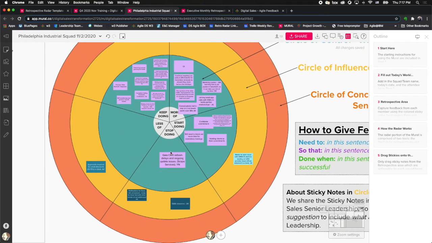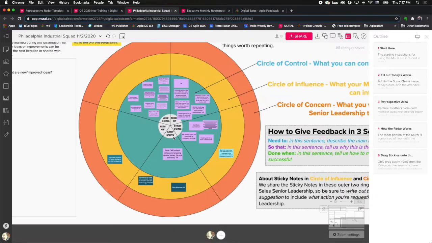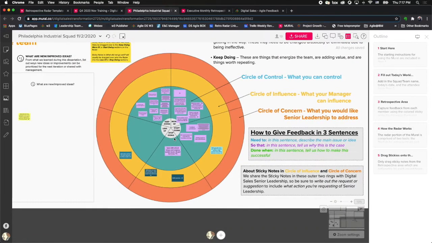The same color exists for all of the circle of control because that's really not feedback. That's for the reps to prioritize their own work. And as a result, we're not filtering feedback that way. We're just counting the number of responses so we understand the overall usage of the tool and to understand how squads are or are not prioritizing and being self-directed. It's just very helpful in that regard.